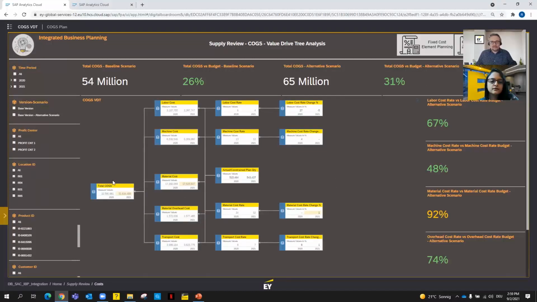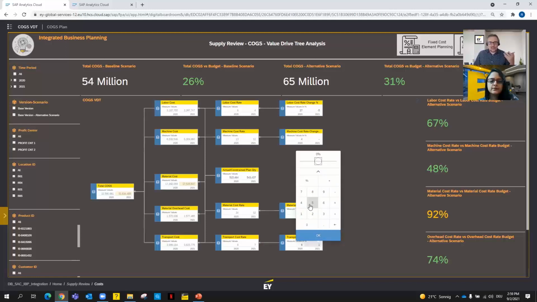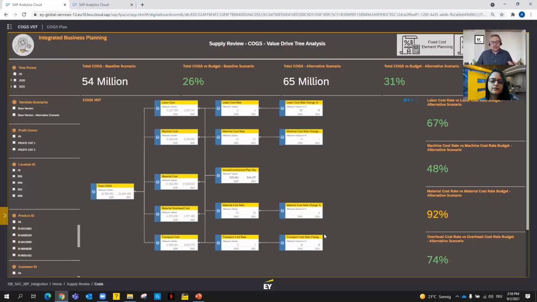So one of the key things here is that you are planning your cost changes maybe for a specific cost element on aggregated level or on more detailed level, with the use of the expert input or with the use of the predictive functions. And what we have modeled here is the following: for example, in some business models, you don't need to plan in a sophisticated way or with the predictive function your planned cost rates for the transportation, as an example. So what it means is that it's good enough if you're planning the change really on aggregated level. And that's what I just did.